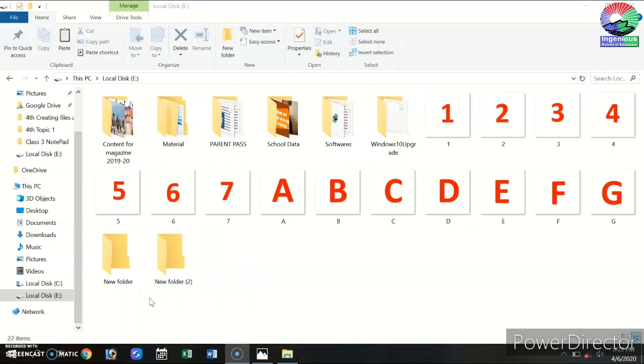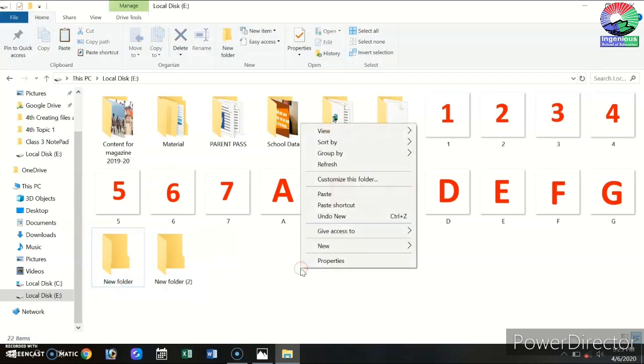Now, after creating these two folders, the next step is to rename these folders, because by default, this folder has been named as new folder and this folder is named as new folder 2. But we want to have some distinguished names for these two folders. So this folder, we have planned that we'll be keeping these number images in this folder, so we will rename it as numbers. How that is done?